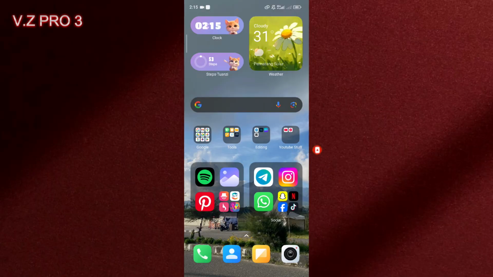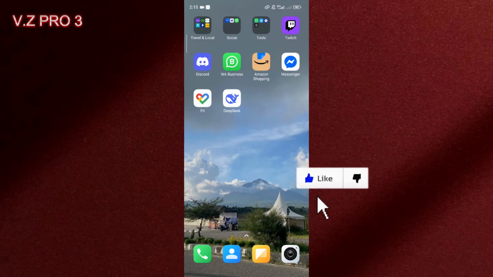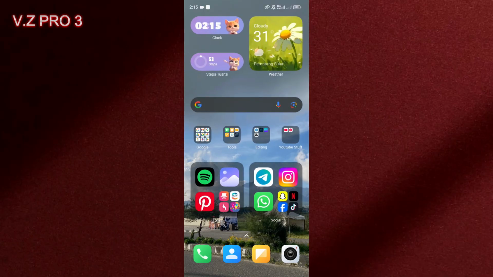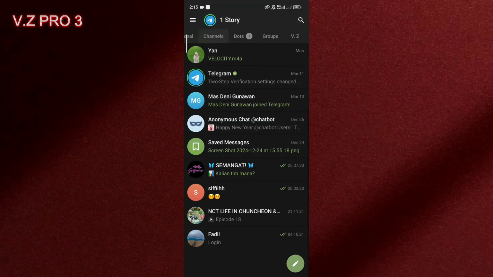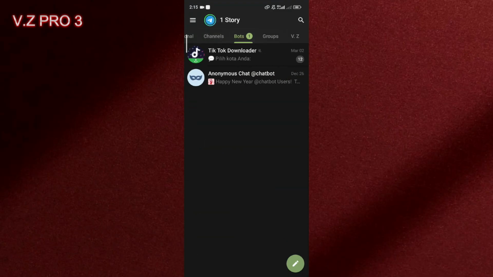So let's go. In most messaging apps, managing chats has to be the most complicated task at hand, especially in an app like Telegram, where your chats are not limited to individuals or groups but also channels and Telegram bots. Telegram certainly acknowledged the need when it introduced the chat folder feature. In my previous video, I showed you how to create a chat folder on your Telegram. But now, what if you want to remove it?